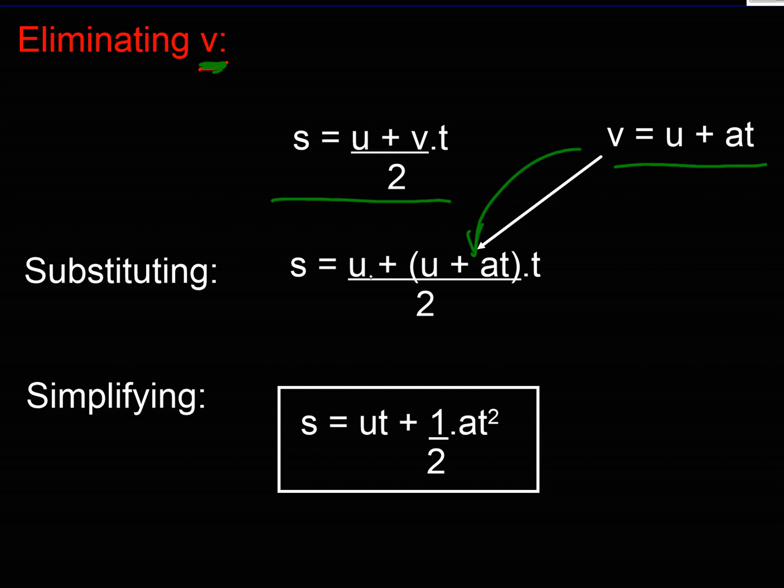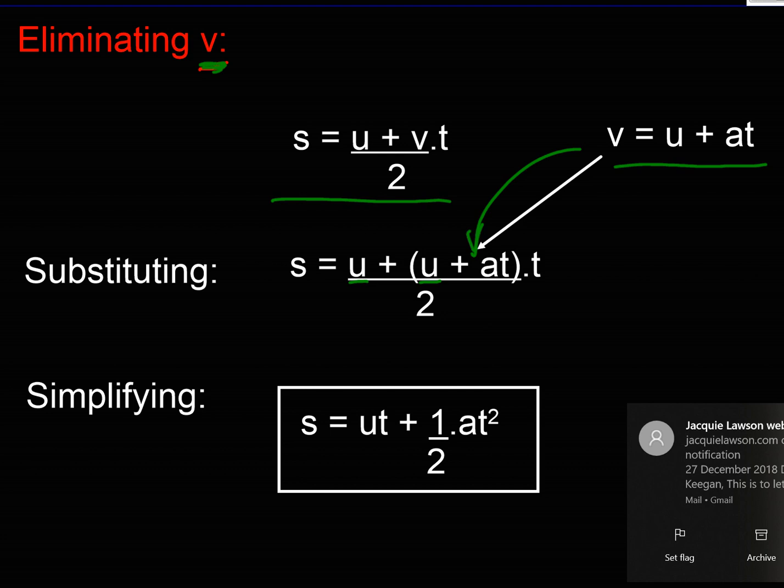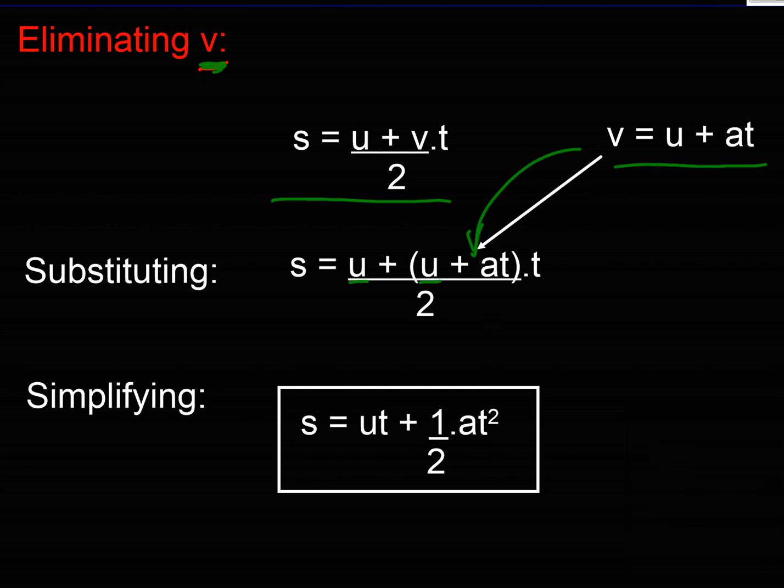And we can see here quickly, can't we, that I've got two terms with u in. They're both multiplied by t. So I've got two u's there. Divide by 2. And we're in business. So here we go, ut. That will give us our ut term. Here I've got an at multiplied by t divided by 2. So I get second term, which is a half at squared. So here I can find what my value of s is for my initial velocity, the time, and the acceleration. I don't need to know what my final velocity is.